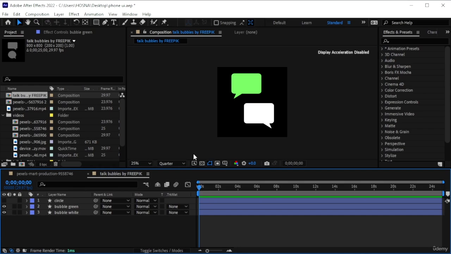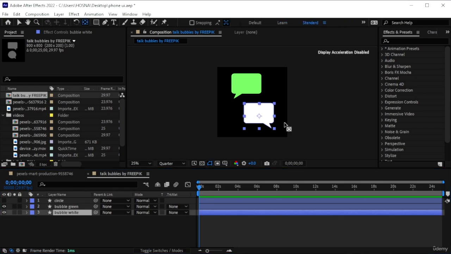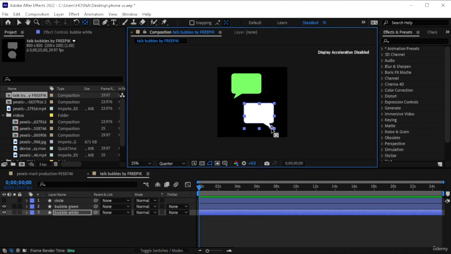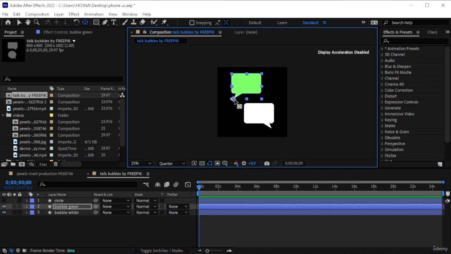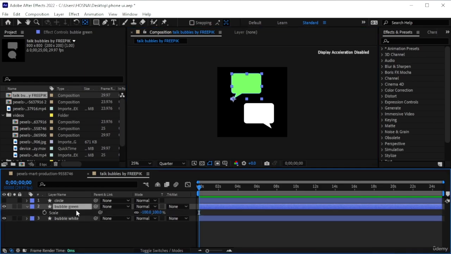So let's first make these bubbles appear. I'm going to go on each one, get the anchor point tool and put it in the corner of where the speech bubble kind of attaches to the person. Do the same thing for the other one. Okay, and then we're going to hit S, go in the beginning of the timeline, put it on 0, turn on the stopwatch, about 4 seconds, and in this case it was -100 and then 100. Then link them back.